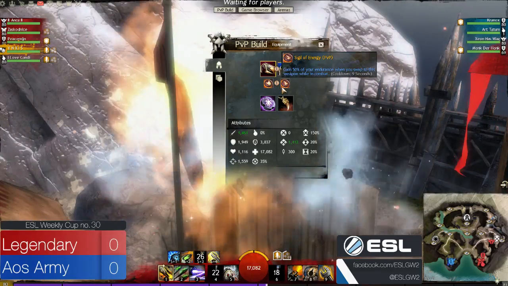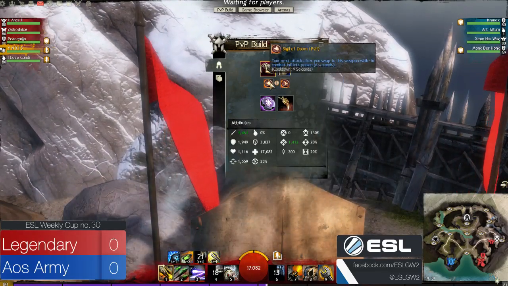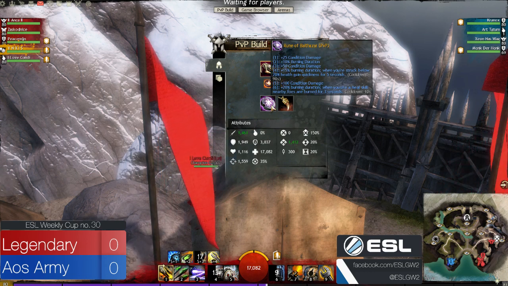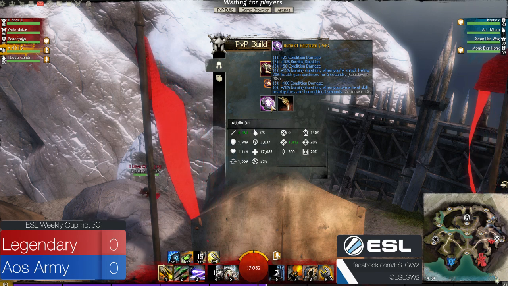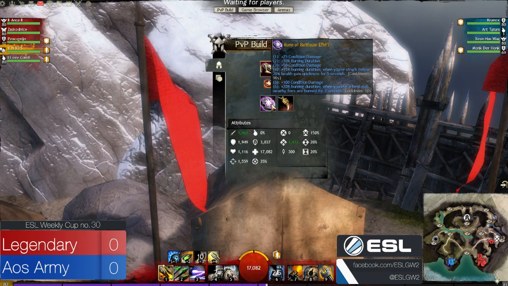It does inflict poison, and the cooldown is quite low as well. Well, it's 9 seconds, sorry, not the cooldown. The actual amount of time on that poison is 6 seconds, which is pretty sweet. Sigil of Energy, running with the Rune of Balthazar, which is very, very popular with engineers at the moment. Pretty much every engineer is running it. That 6 piece is really, really good.